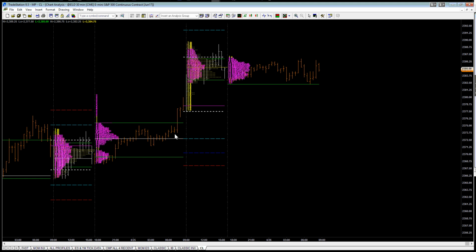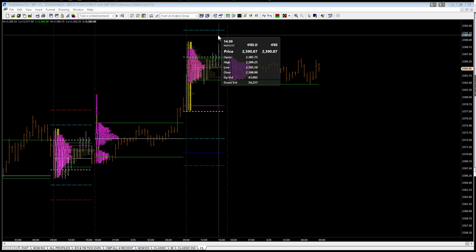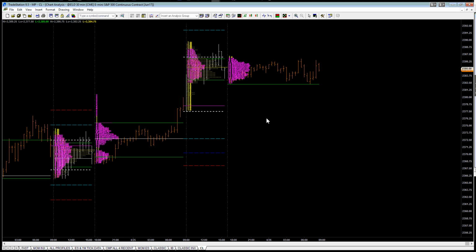Now, 86.75 was the high in the overnight market. $89.25 late in the day yesterday. So if we move up, we're going to be very cautious about getting much beyond this level. Yesterday, as you can see, and yesterday was Tuesday, we failed Monday to hit the initial balance level. That didn't happen until after the close.